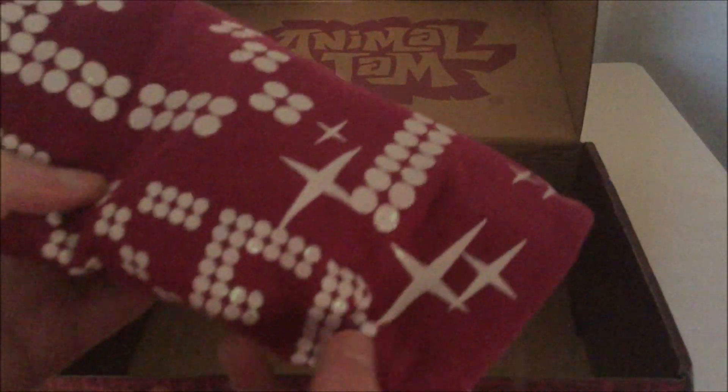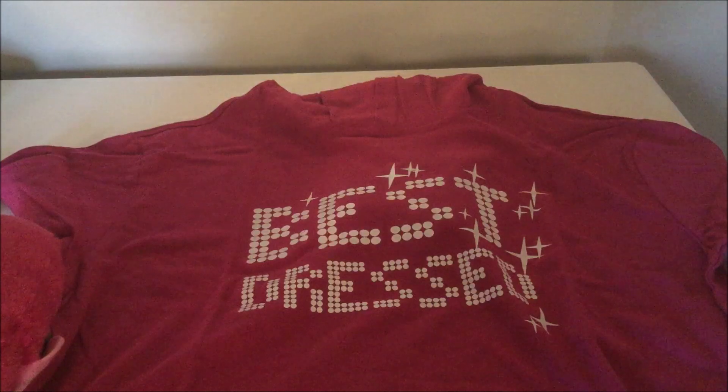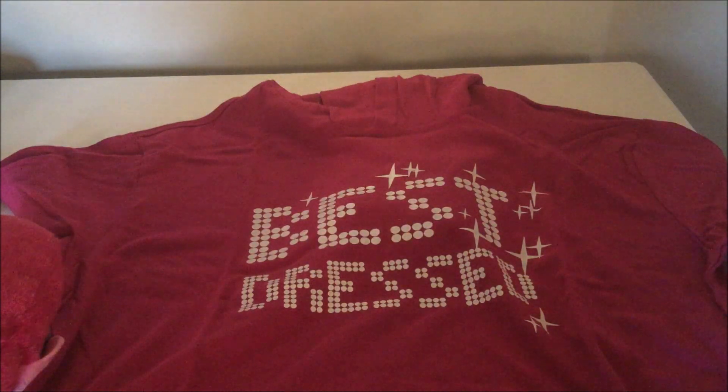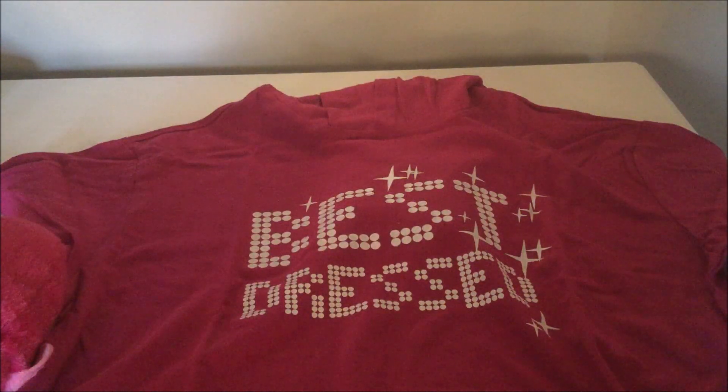The real last but not least item is a hooded tee, which I'm going to unfold to show you guys. Here is the tee — the design looks absolutely amazing. It says 'Best Dressed' with sparkly design-y stuff; it's a glitched kind of thing. Best Dressed is my favorite AJ game, so I really like how it says that. I'm probably going to be wearing this because it's magenta — my favorite color — and it says Best Dressed. People who don't play Animal Jam will think it means you dress the best, and honestly, I'll be best dressed. I'm bad at puns, sorry.